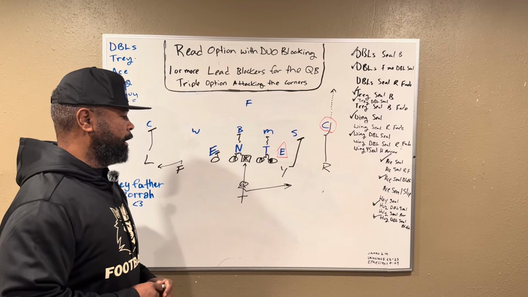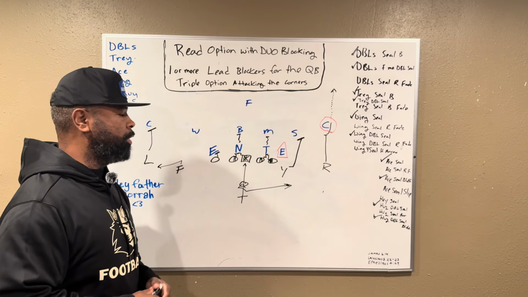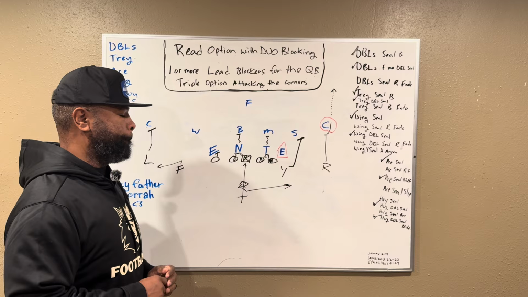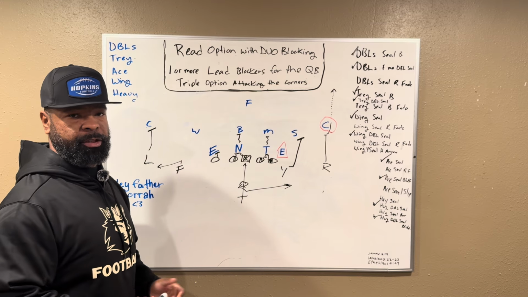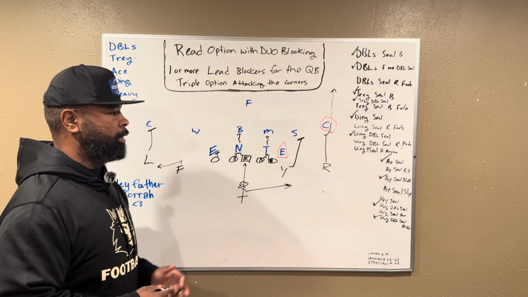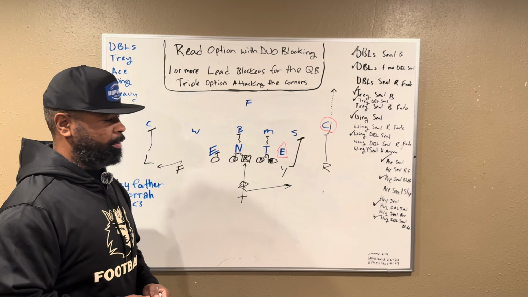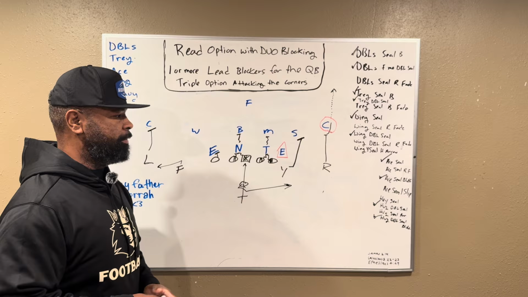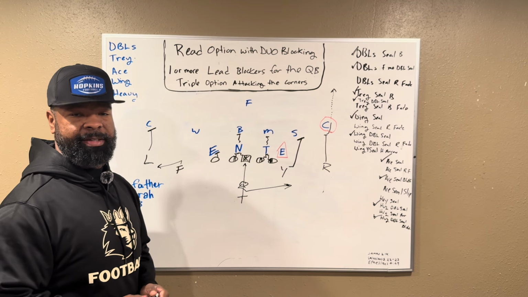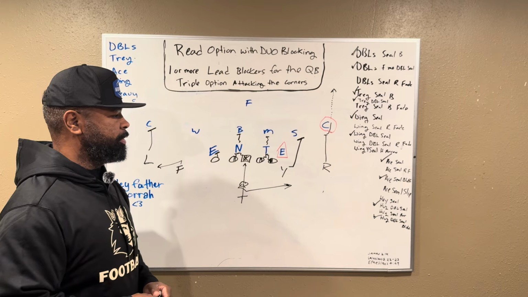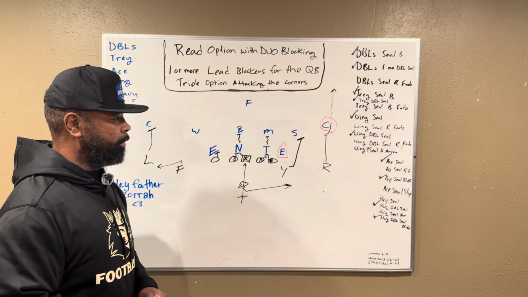Emphasizing double teams with duo style blocking. For us, it turns into duo when we run inside zone away from our tight end and run the triple option, having multiple lead blockers for the quarterback. In this video, we're going to show you how we can read the corner for the pitch man. We're going to use him as our read for the pitch and attack him and make him the threat, to stay with our receiver or to attack the quarterback. Either way, we're going to make him wrong. So let's get into it.